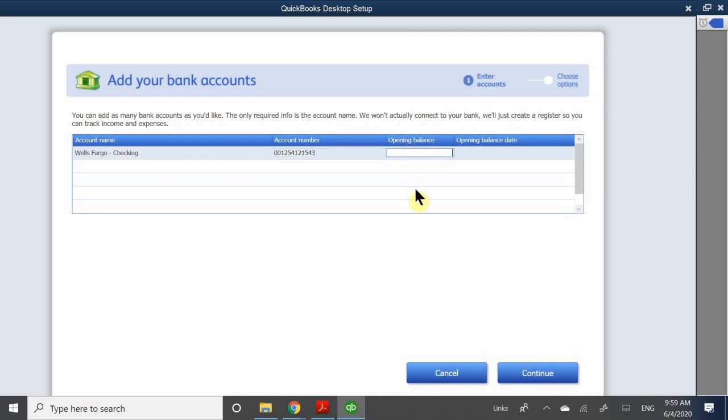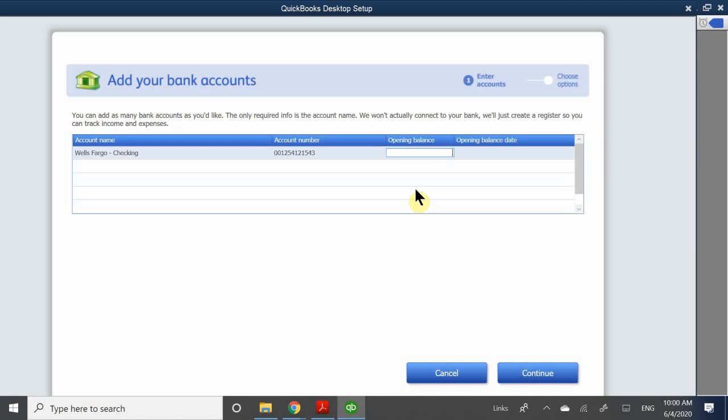Now, when we go into opening or creating our files, the number one thing that is recommended, especially when you're dealing with opening your bank: this opening balance number, you're going to find on your bank statement for May 31st.